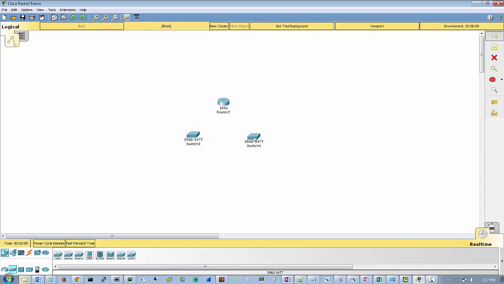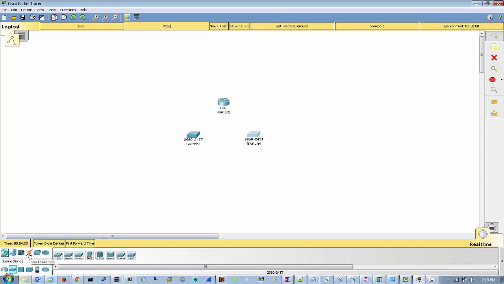If you accidentally add a device to the topology, you can either undo it with the option up top, or you can click on the X icon here, hover over the device, and delete it. When you're done deleting objects, make sure to click back onto the cursor option on the top right hand side. Okay, so now that we have devices on our topology, we of course need to connect them.